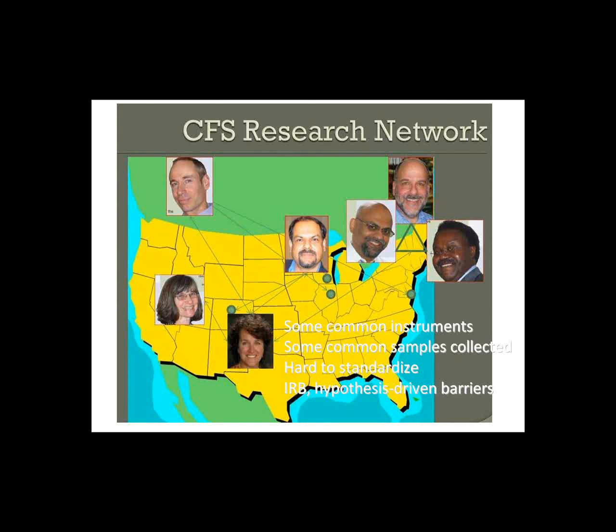Some of the investigators that we funded in the past are able to get their IRBs squared away within a couple of months, and for others it may take 6 to 8 months. So having the patient selection and enrollment piece of that taken out of the equation and centralized to our biobank has really been a tremendous advantage in terms of people being able to move forward on bench science where the samples are already collected and then sent to them. Also, in terms of the informed consent part, making our participants feel comfortable that their information and their samples will be protected and that their privacy and confidentiality issues are being handled in an appropriate way has been very important to our population as far as gaining support and participation for the biobank.